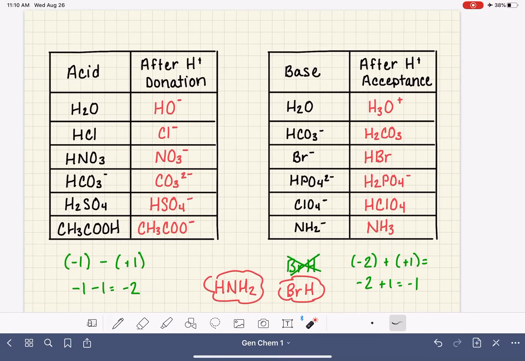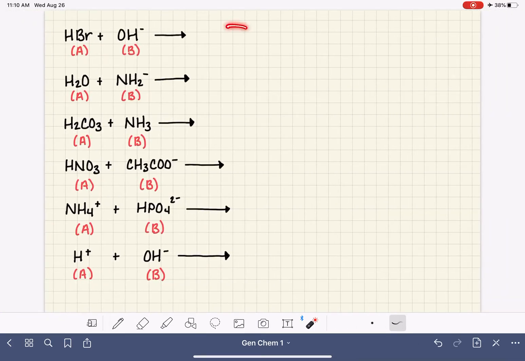And now we are ready to work on predicting the products of acid-base reactions. So what I have here are six different reactions, and in each one of these, I've labeled the acid and the base so that you know which is which. At this point in your education, I don't expect you to be able to do this without being told what the acid is and what the base is. Now, I don't want you to get in the habit of thinking that in a chemical reaction, we always write the acid first and the base second. That's not standard. That's just how I chose to do that for this exercise. There is no convention about writing the acid first or writing the base first. They could be in either order.